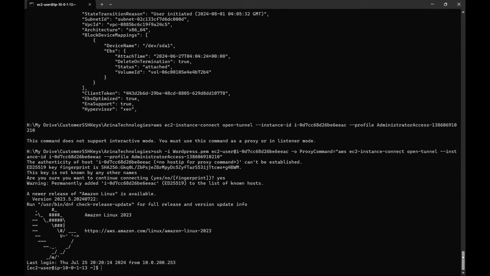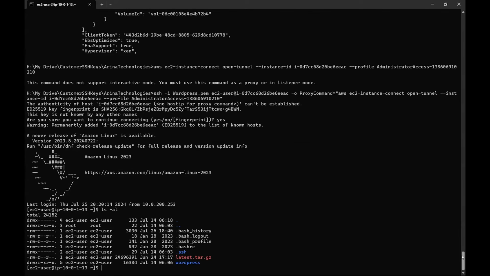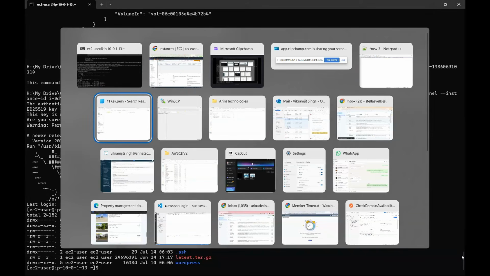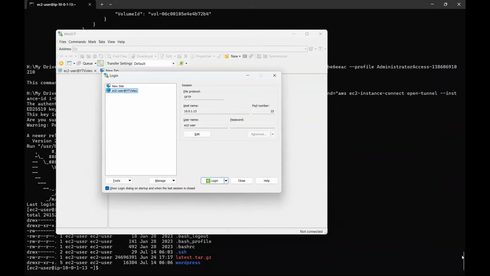Okay, so what we have seen is how we can connect from the command line and how we can SSH to the VM without using a Bastion. Now, a lot of times, the command line interface is not very intuitive for a lot of developers because they may not really know the commands like ls -al or a whole bunch of commands to be able to view or edit or do certain sets of things. So WinSCP is a very popular tool that is used for the setup.